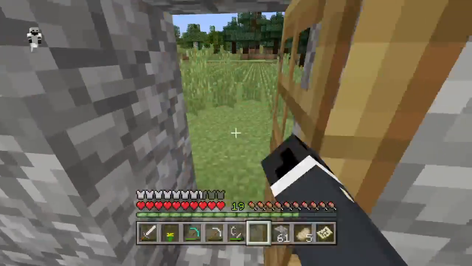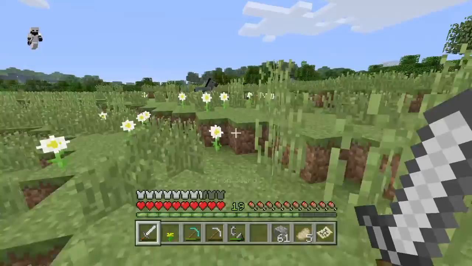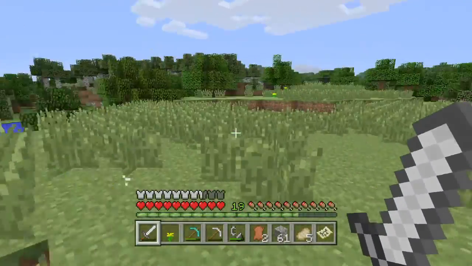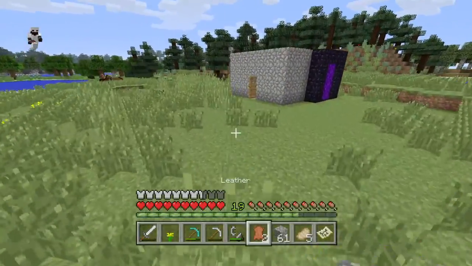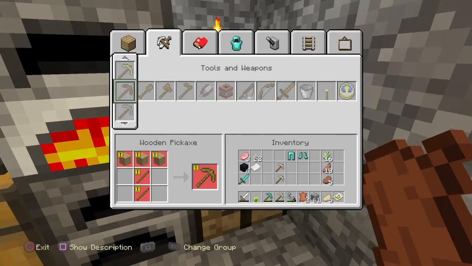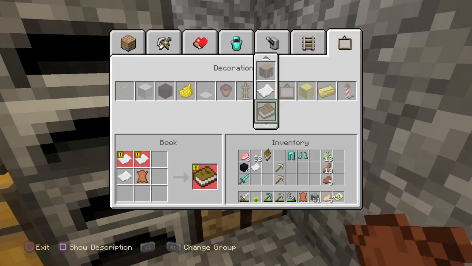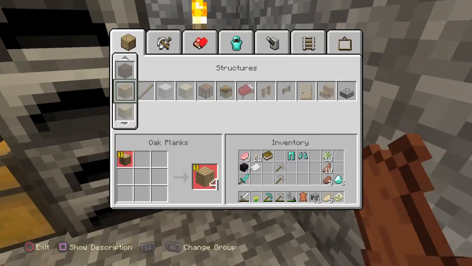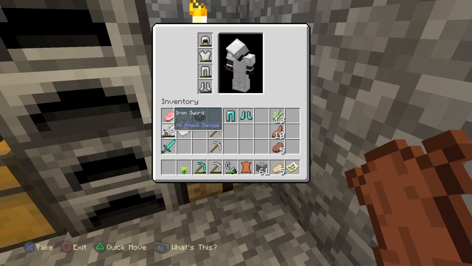Oh, let's go murder us some cows. Wait, no, horses. Horses drop leather. Okay, there we go. Thank you, leather. Okay, now let's see. I need to make a book now. Paper. Book. 2 diamonds. Forgot about those. Okay. There we go. We have an enchantment table.